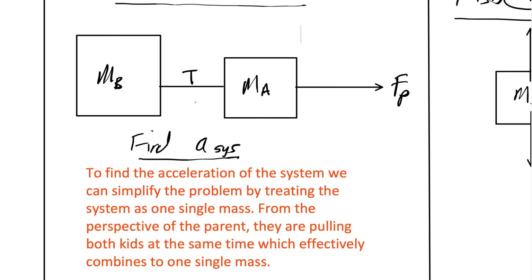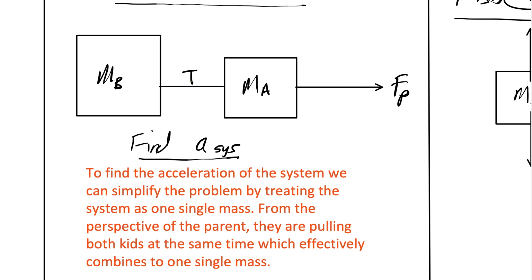Now, here is our assumption. We're assuming that this rope is not stretchy, which means that both objects are going to move together effectively as if they're one object. So we can treat mass A and mass B as a single object. From the parent's perspective, the parent is towing both children. Whether they're connected by a rope, or the two wagons were physically bolted together into one big mass, it feels the same from the perspective of the parent.